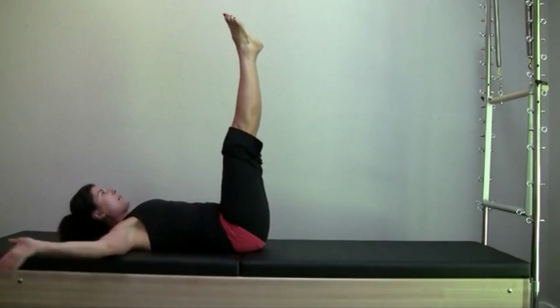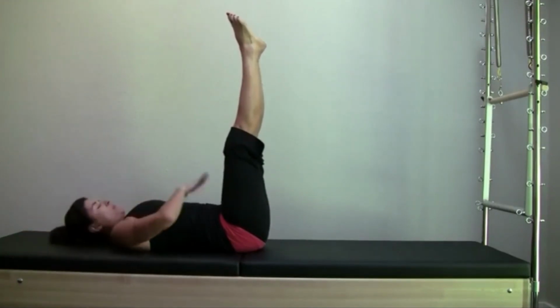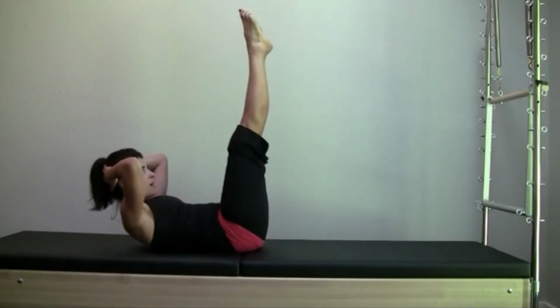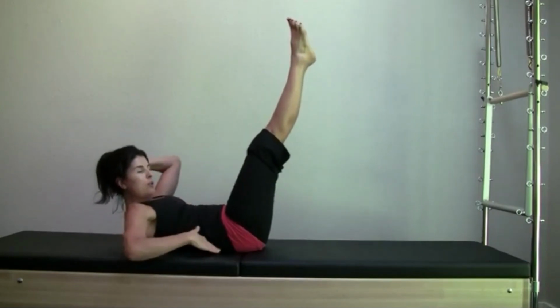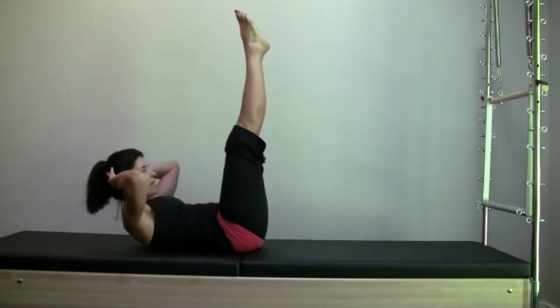I want you to now take your hands behind your head. You're going to take a big deep inhale to prepare. Exhale, curl yourself up. We're going to take an inhale to prepare. Exhale, lower the legs only 1 inch. Pull the tummy muscles in so you maintain your imprint. Squeeze the back of the knees together and pull the legs back in.